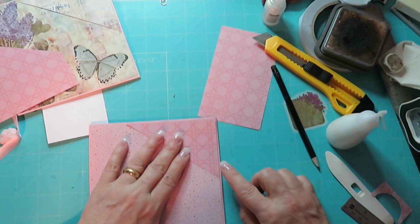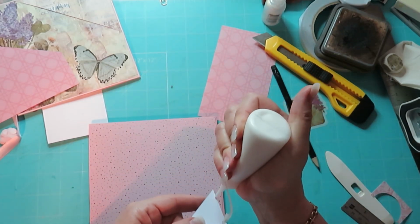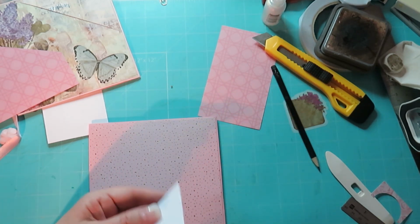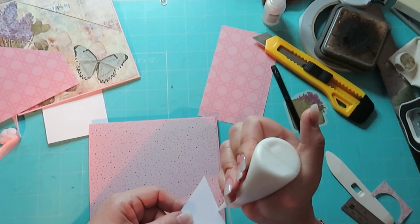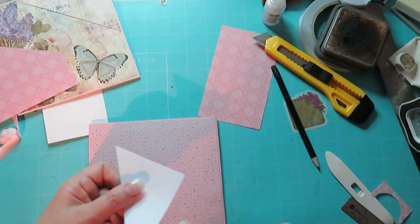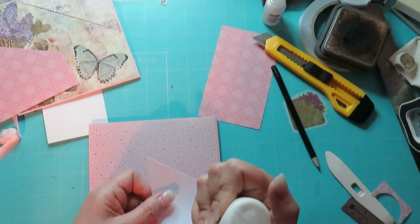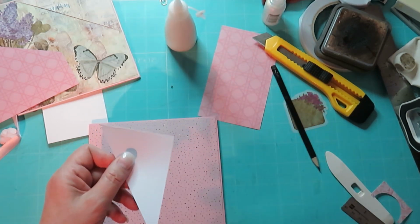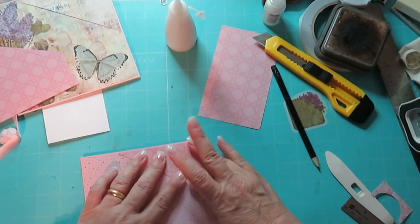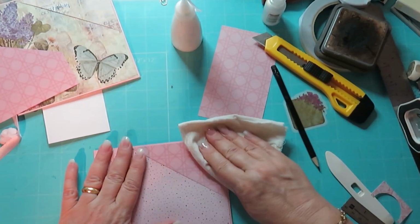And I'm going to put that on there. Very thin line of glue. I like using the glue because you see how thin my line is, and then I use my finger to smoosh it so it doesn't spread inwards. Let's really get it on that point there. We don't want it coming up. Let's push it down. There we go. How about that? So there is your little corner pocket.